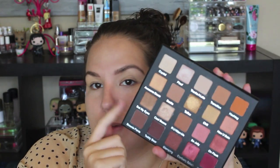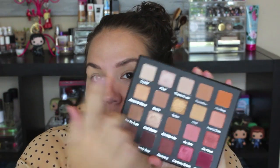Yeah. This is definitely more up my alley. This reminds me of the Morphe palettes that she just got. Very neutral, warm tone neutral colors. So pretty. I think I'm going to use this palette. I've never used a Makeup Geek brush before, so I'm going to use a soft dome brush from Makeup Geek just to put Thanks a Latte, which is this beige light color, all over the lid.